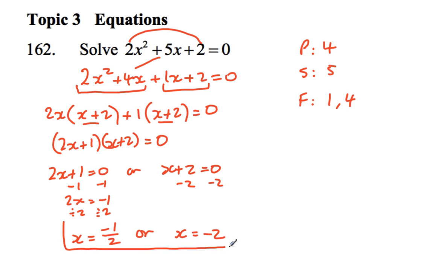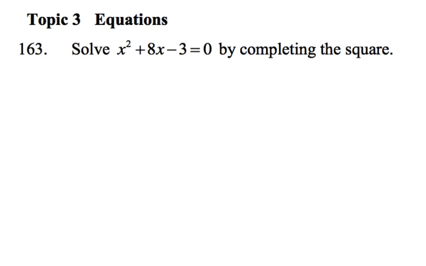Just had to do that slightly trickier version of factorizing this quadratic. We had to adjust in 2 different ways there. Factorizing in pairs is the way I like to do it. There's lots of different ways to do that. So there we have it. We factorized. Then once we got the brackets version, we said either one bracket equaled 0 or the other bracket equaled 0, and then we solved those 2 scenarios.